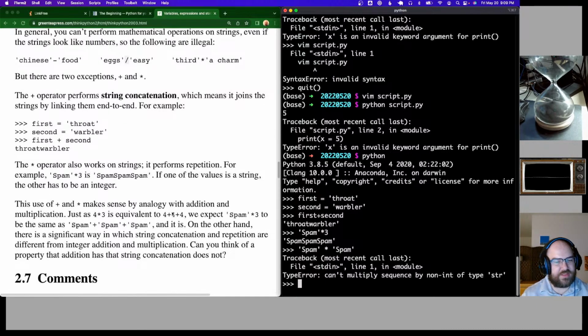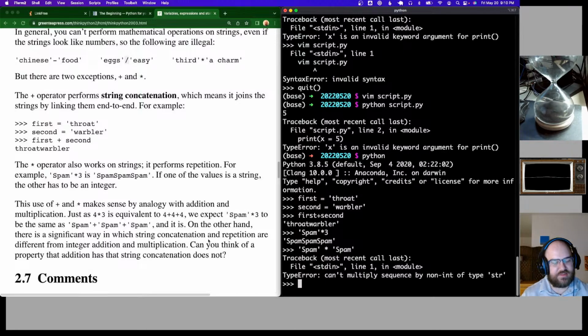This use of plus and times makes sense by analogy with addition and multiplication. Just as 4 times 3 is equivalent to 4 plus 4 plus 4, we expect spam times 3 to be spam plus spam plus spam, and it is. On the other hand, there is a significant way in which string concatenation and repetition are different from integer addition and multiplication. Can you think of a property that addition has that string concatenation does not?